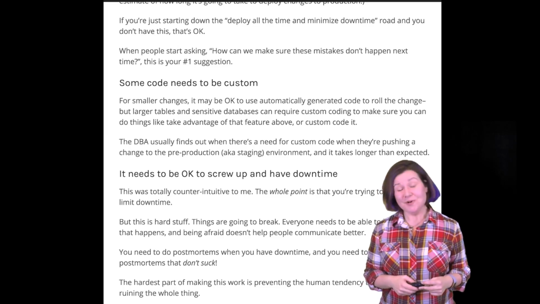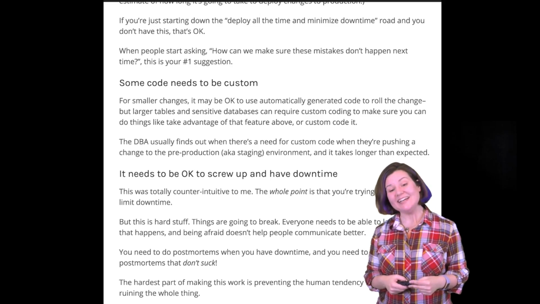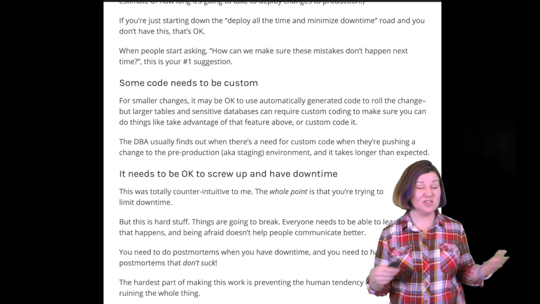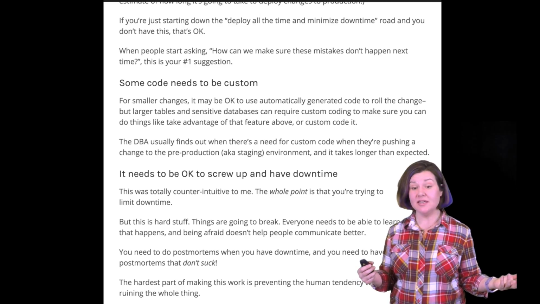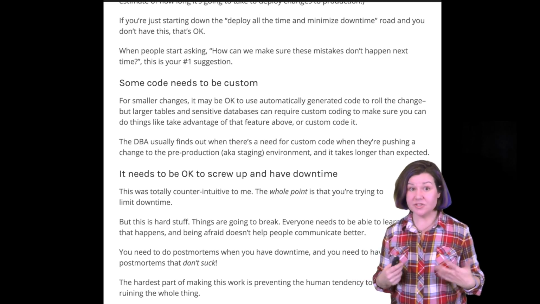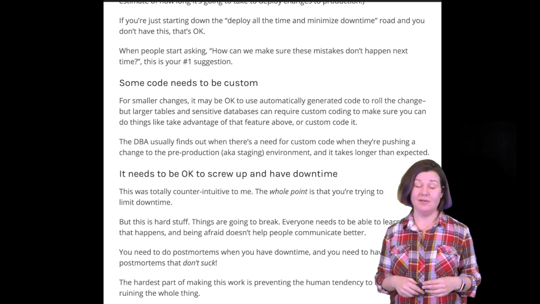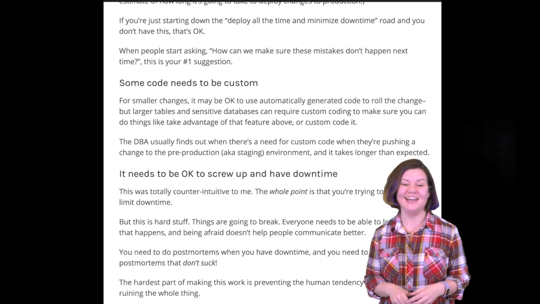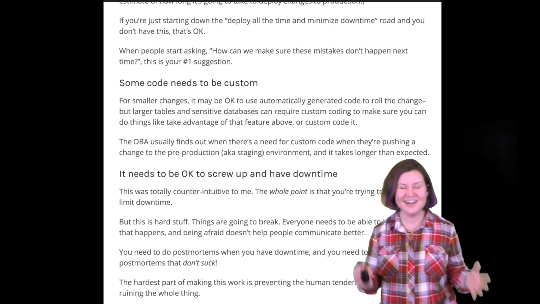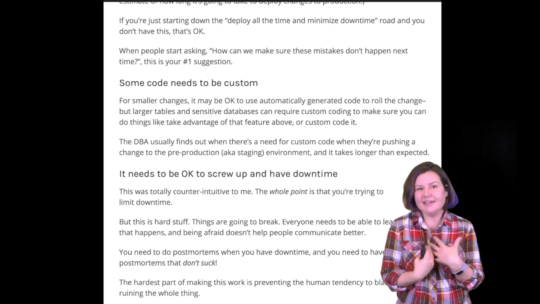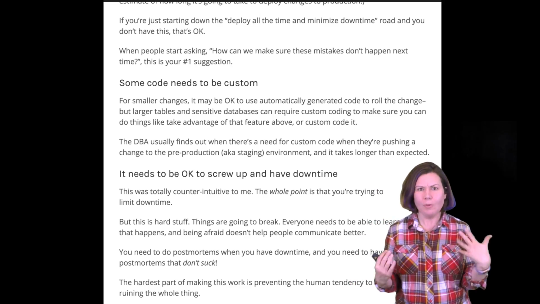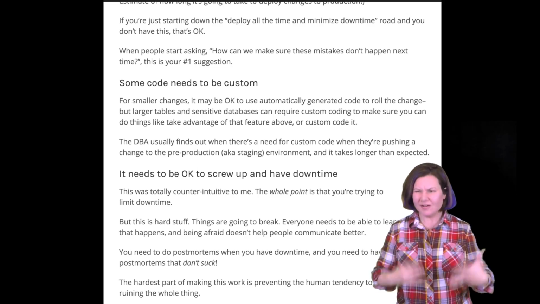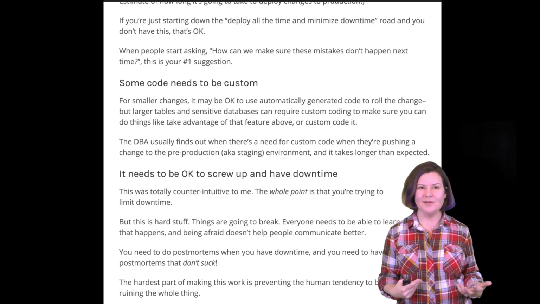To get it all to work, you really need management and whoever is leading all the teams to be okay with screw-ups that cause downtime. This is something that I really didn't get. It was very counterintuitive to me. I was like, no, the whole point is that we're not really supposed to have much downtime.